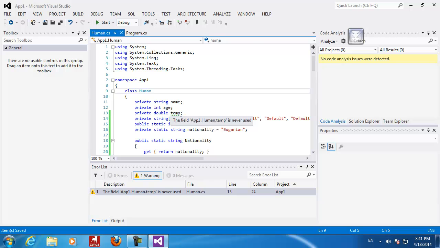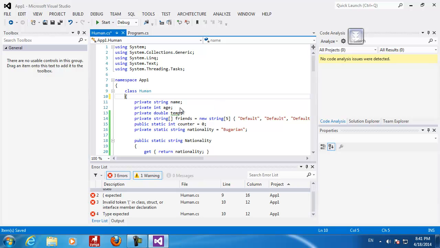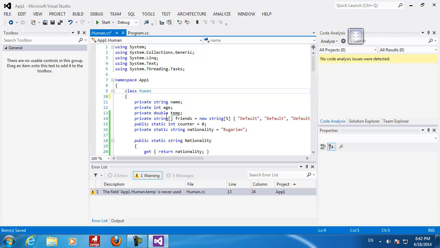Okay, let's see now where can we use the static modifier. We can use it in all 5 elements except the body. Only in front of the body there is no sense to put static, for example. But for all other elements, we can use modifier static. So in other words, we for example can say static class human.